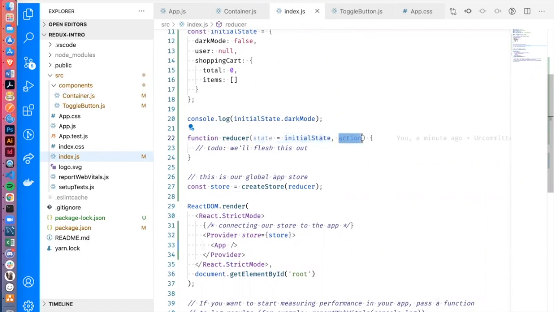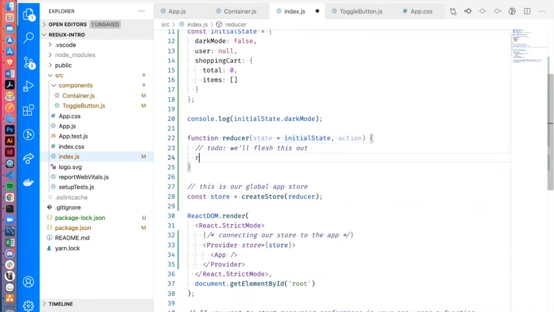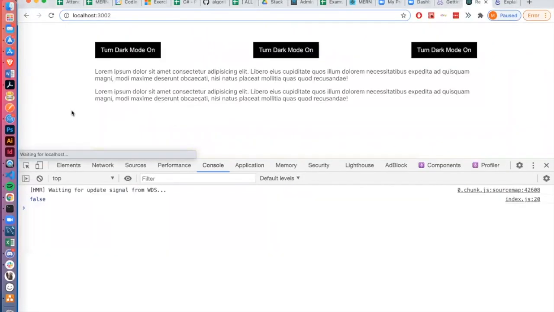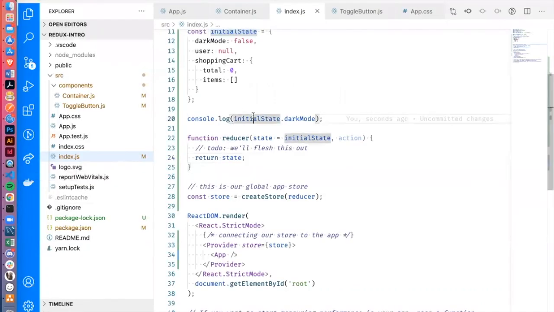State itself, right? So yeah, let me make sure the signature on this function is correct. So when we create our reducer function, we're taking in this initial state and taking in an action. Let me just try to return state from this for now. I think maybe that's the issue because I believe it runs this reducer function on the app load, and that's why it's telling us the state is undefined. Okay, there we go.